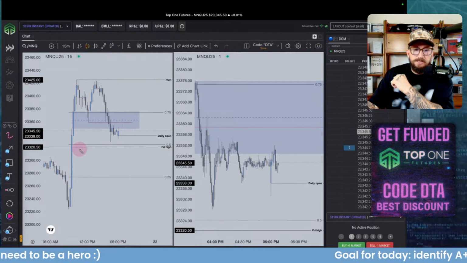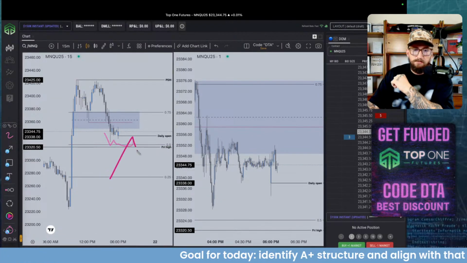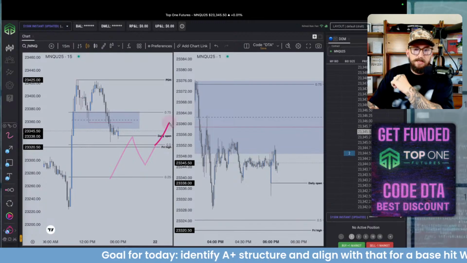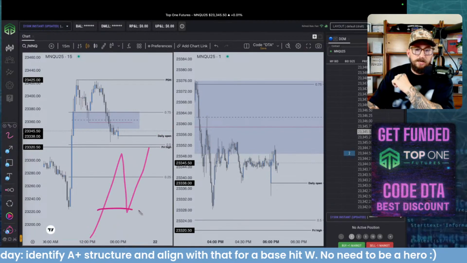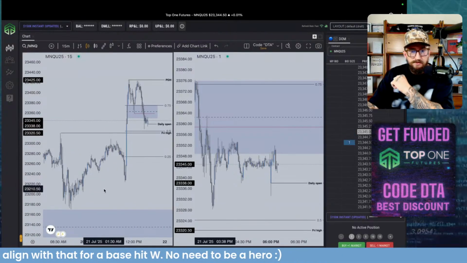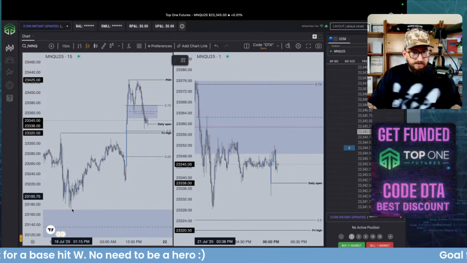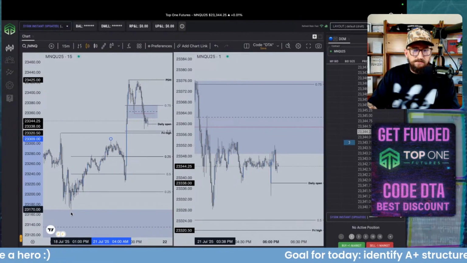You will be surprised by the amount of times that a market rebalances to the halfway point of a range, like a perfect pullback, 50%, and then goes. It doesn't need to give you that whole deep fib retracement all the time. Those are nice, I love taking those trades. You just don't need to. But for example, if you look at this range, even from here to here, I guarantee you'll notice something pretty close to that 50%.